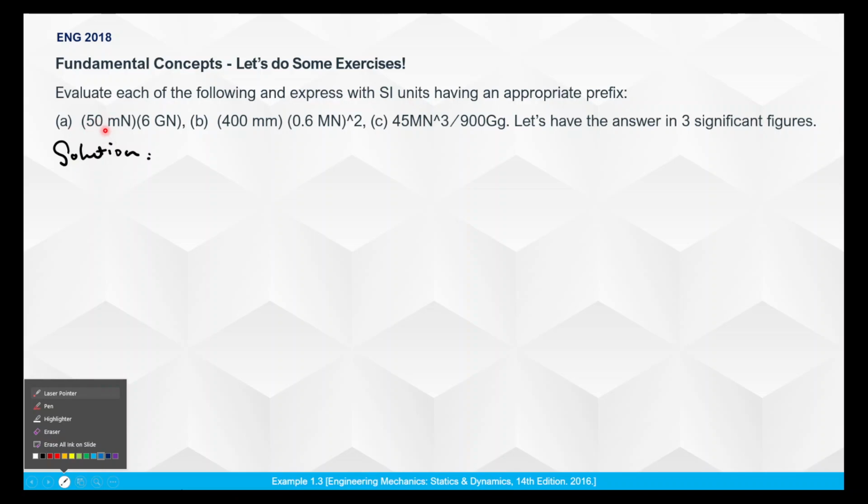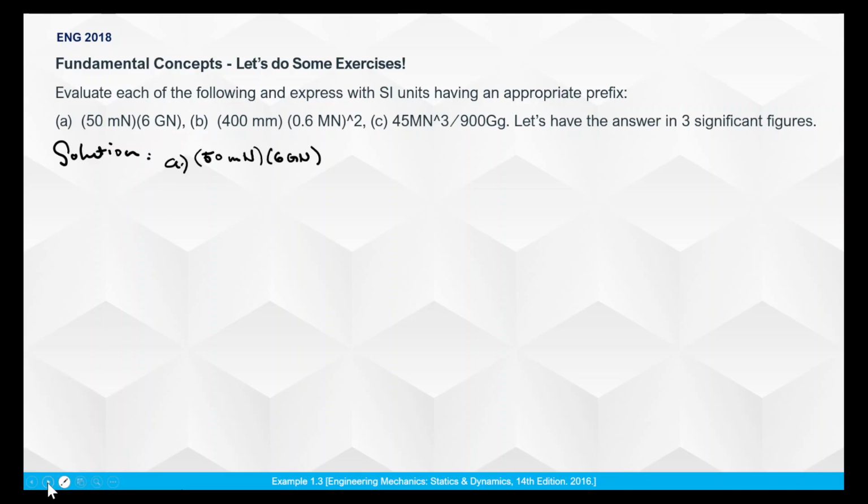Okay, for example, here, 50 millinewtons times 6 giganewtons. For now, medyo weird bakit natin pinag-multiply to, pero at the end of the day, this is just an exercise of multiplying numerical values with their following prefixes and their equivalent exponential value. That's a mouthful, pero ang ibig sabihin lang naman nila is ito. There's another way to write this. It's 50 times 10 raised to negative third power, and then times 6 times 10 raised to the 9th power. So if you're still familiar with your basic algebra and exponents, you know na you can multiply 50 and 6 together, and you would add yung exponents. Negative 3 plus 9 will yield you 6, 10 raised to 6 power.